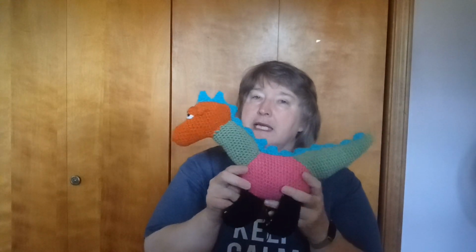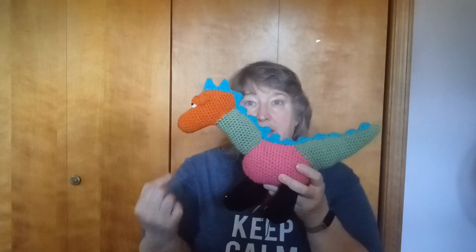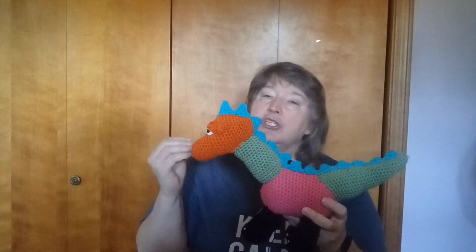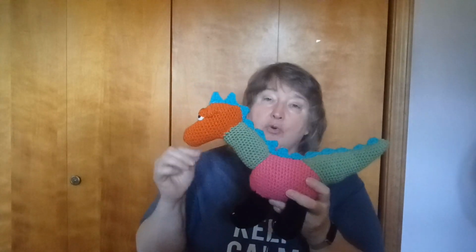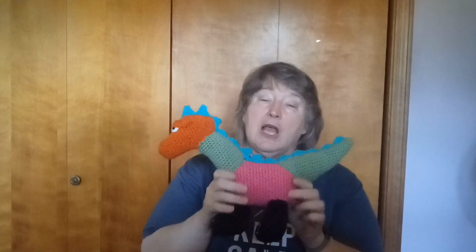And as I'm going along, like I measured the yarn, the weight of the yarn, before I started the body and then after. So I can tell you, okay, the body takes 1 ounce. This takes, I think it was 0.7 ounce. This takes, such and such. So if you do want to make a patchwork Ankylosaurus, you can weigh your yarn and say, okay, I've got 1 ounce of worsted weight in this color. That'll work. So I'm working on 2 different things at once.